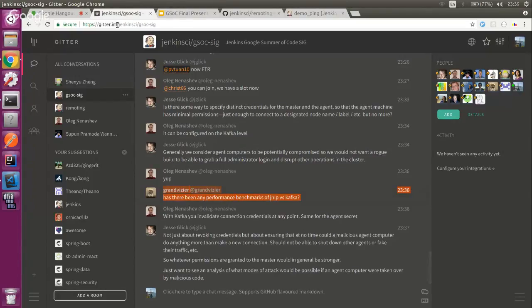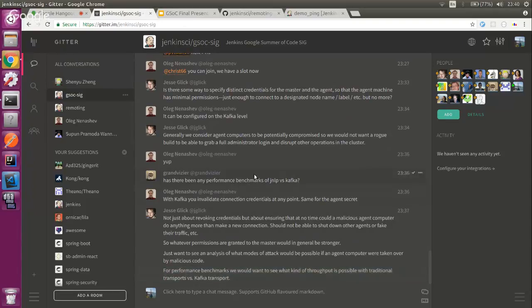There are a number of performance benchmarks located in the remoting project. They are rather about speed of events delivery, traffic throughput, and also class loading speed and other such things. But we have never launched any benchmarks as a part of this project because the time was limited.